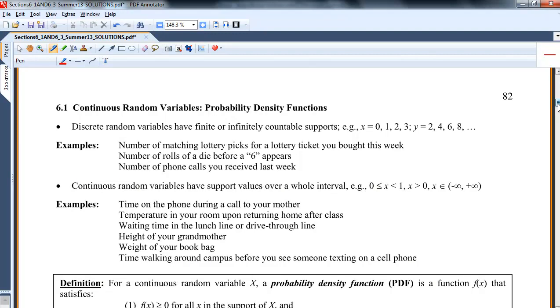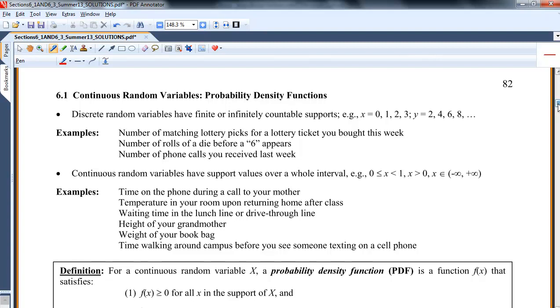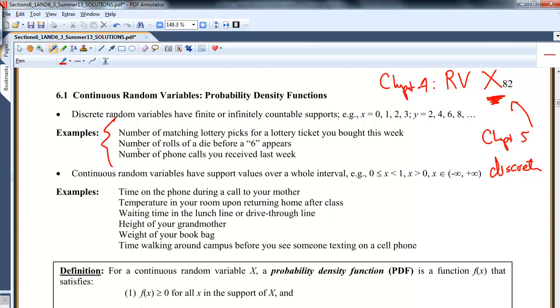I want to break them up into hopefully just little short ones this time, one for every little topic here. So the difference between this and chapter 5: in chapter 4, what we learned about was a random variable, x. And a random variable x could take on a lot of different values. Number of shots you take till you make a basket, number of red M&Ms in a bag. But in chapter 5, we were letting x be a discrete random variable, so its support was countable. I gave you some examples here of either countable or finite supports, where you can basically list out, or at least list the pattern of every value that the random variable could take on.